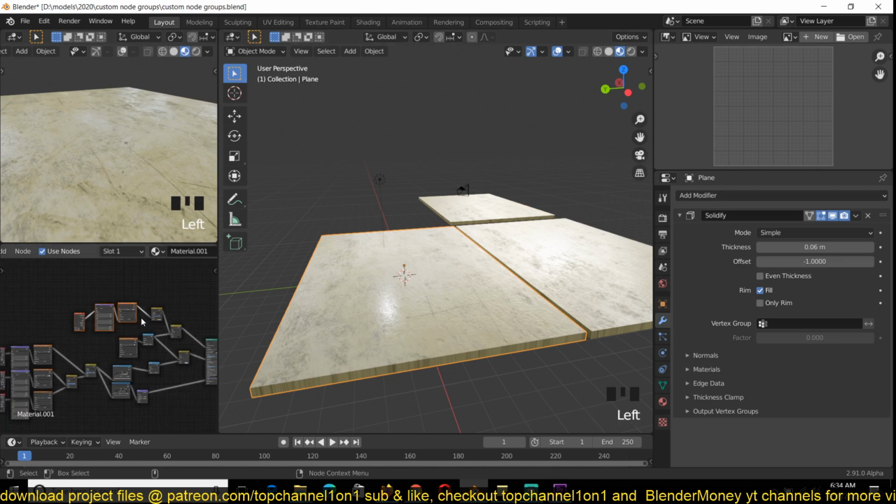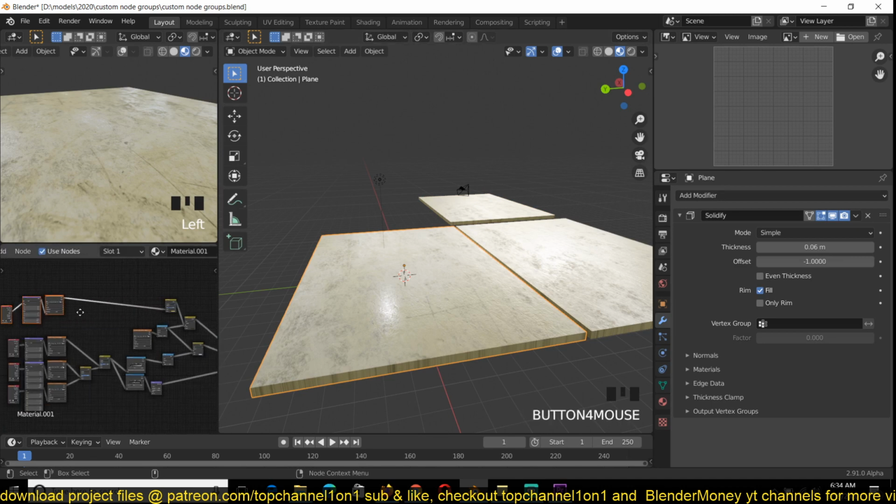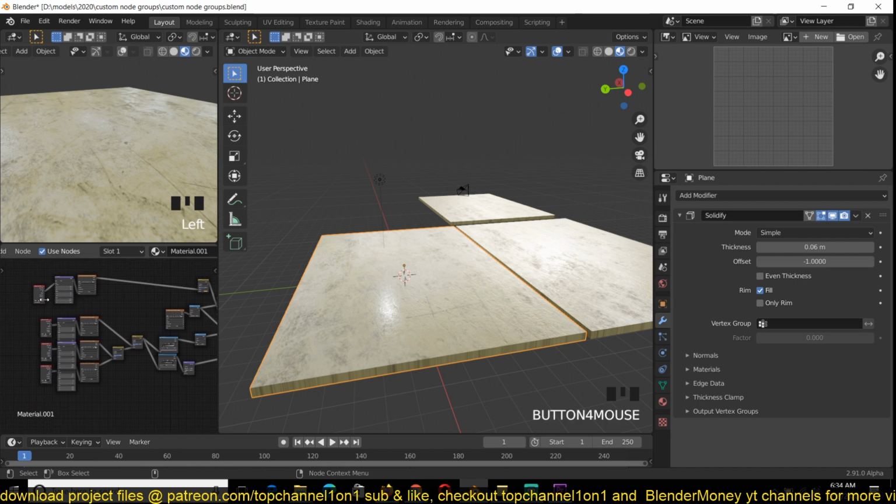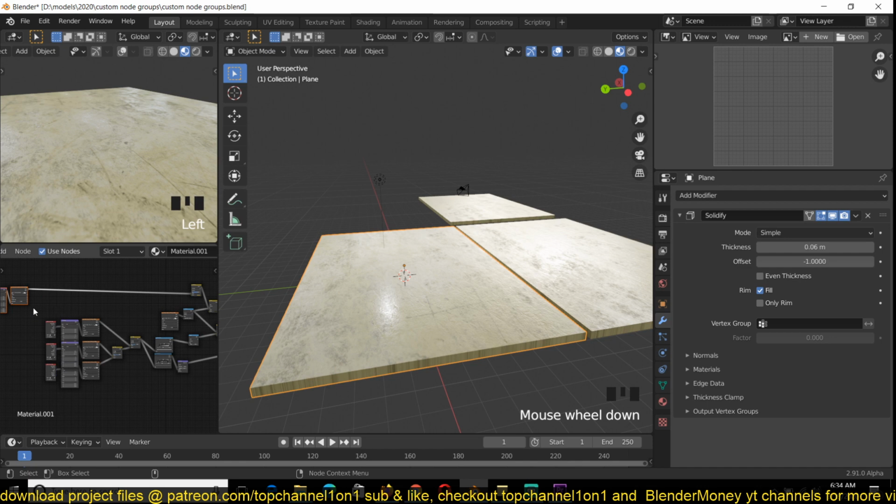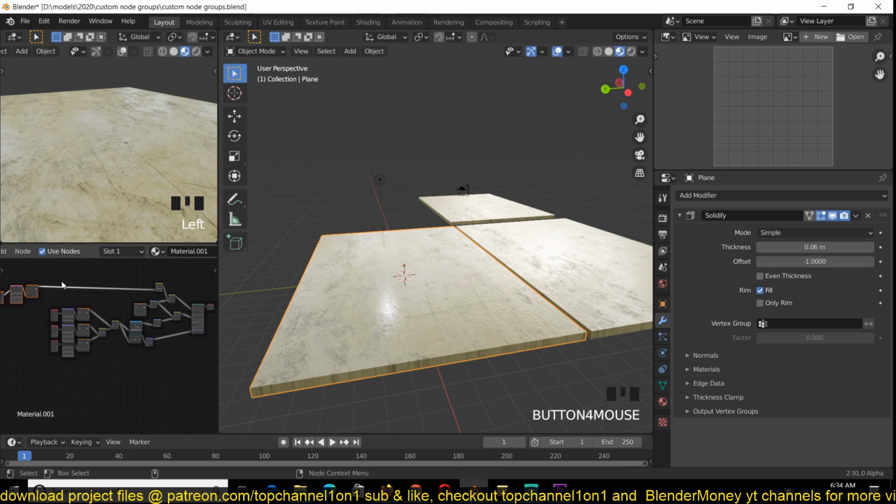So I'm just going to move this. All the texture maps that I want to have control over, I'm just going to put them on the far left, and everything else that I just want to use a slider for, I'm just going to have them here. So let's do that.